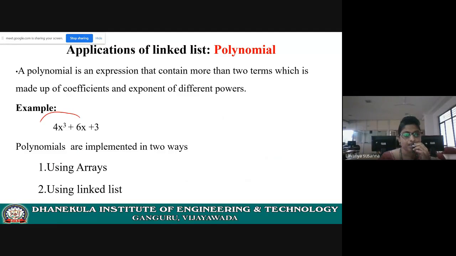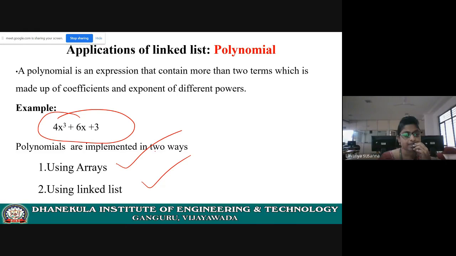Now let us see. If you want to implement these polynomial expressions, there are two ways. First, using arrays. Next, using linked list. In your syllabus they have asked for linked list only, so I will explain only linked list. Once again, see how polynomial expressions look: ax square plus bx plus c.